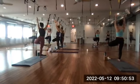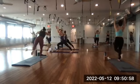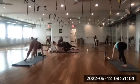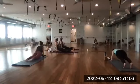Arms keep moving up, waist stays nice and long, stand that standing right leg, drift that left leg back, warrior one. You got it. Hands down through a vinyasa or simply go to dog. It's up to you.